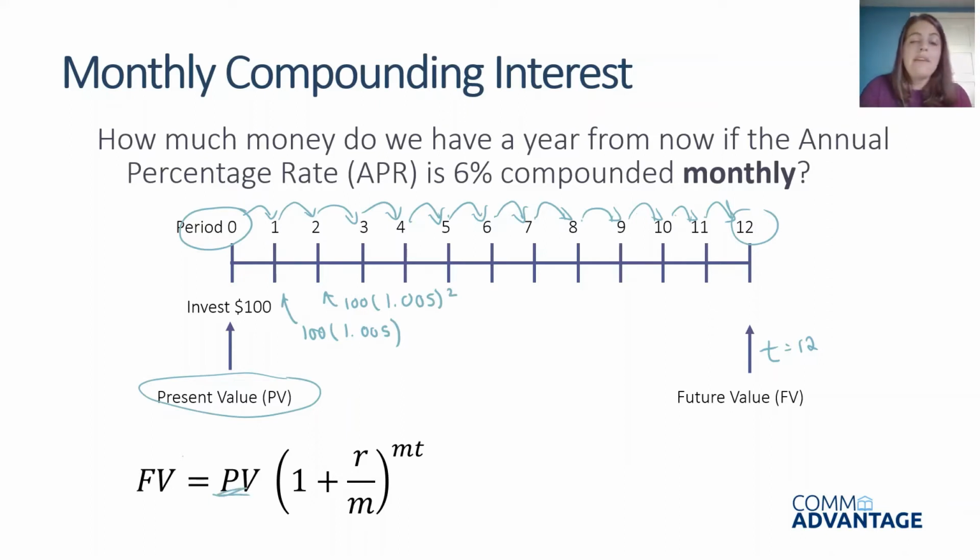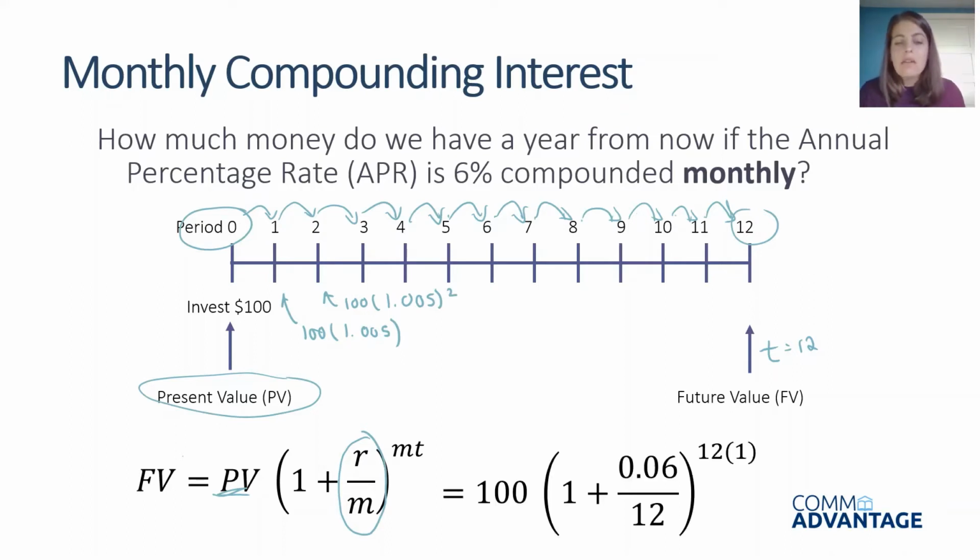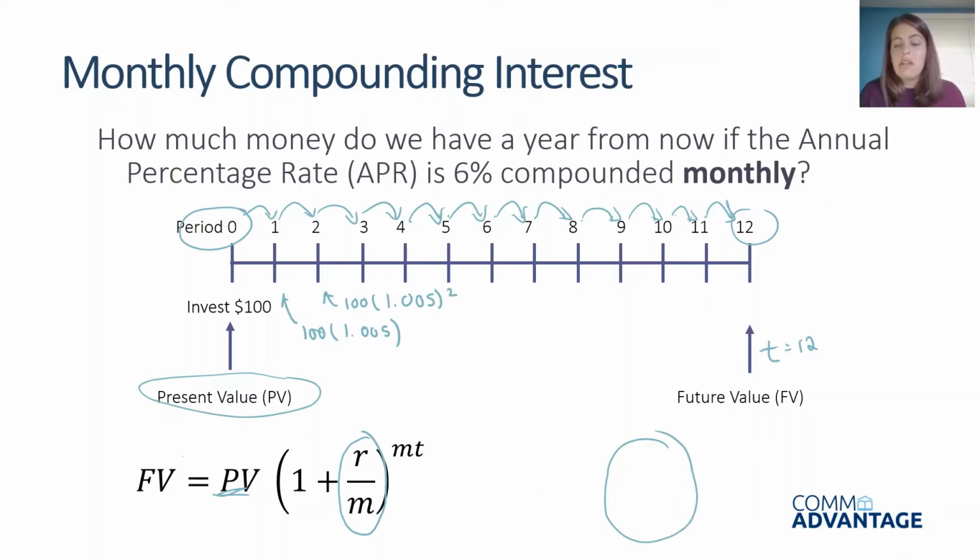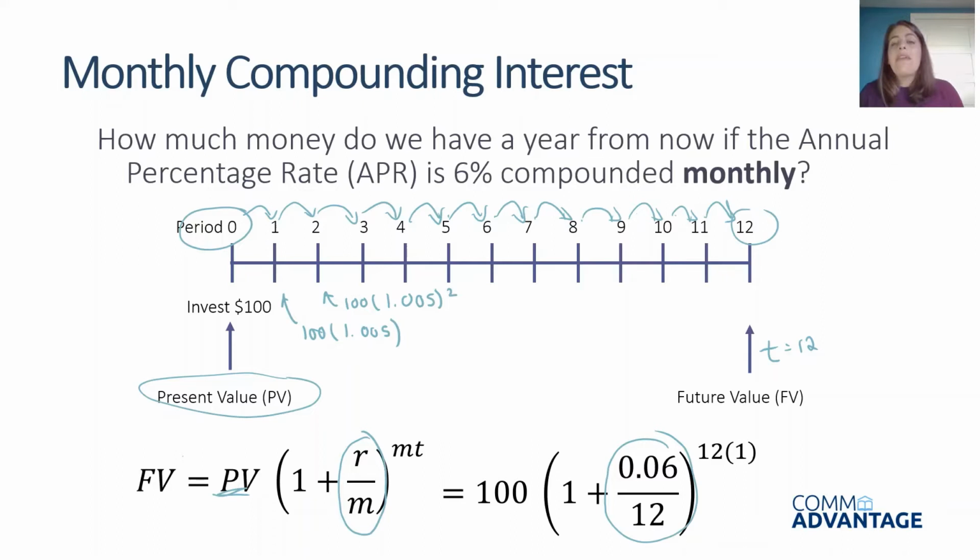But what we have is we're taking that interest rate, that annual one that we were given, that 6%, and we're dividing it by the number of periods. So that's what M is. It's that number of periods per year. And so what we end up having here is us taking that $100, and the formula is actually finding that 0.5% for us, the one that we found in the slide before. And the number of periods that we're dealing with, well, we use our M times T. So that T being the number of years and M being the periods per year.